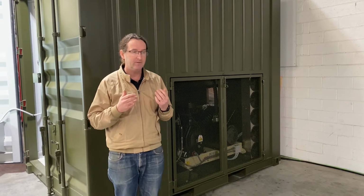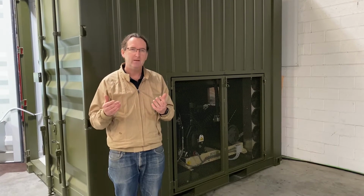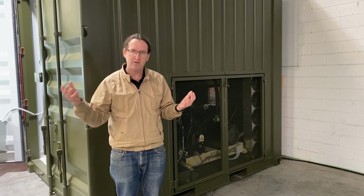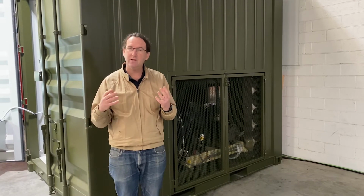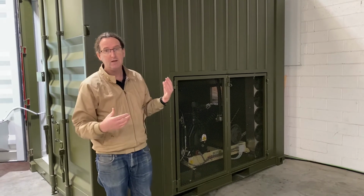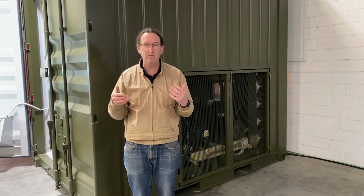The other important point to note about the speed core is that often when you're putting a printer in, the ancillary costs can be very, very expensive for a standard metal 3D printer. Now, in a speed core, this is all packaged together, so you don't have to go through a lot of OH&S issues, a lot of compliance issues, because this is all covered in this one box. So let me take you inside the speed core and explain what we do, how it operates, and just to give you a feel of what's inside.